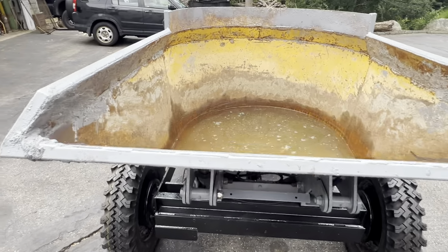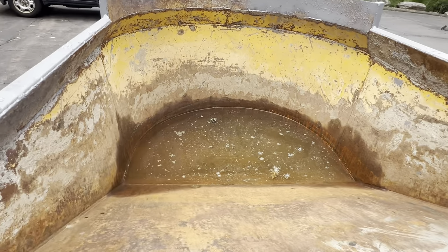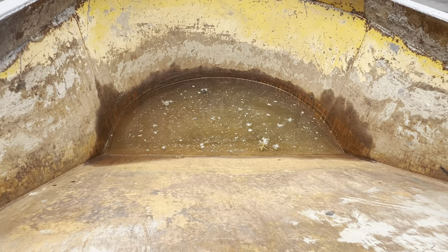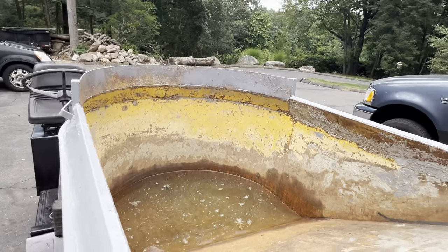I did not paint the inside of the buggy. I don't want to waste the paint, but the buggy used to be that yellow. And obviously the hopper is watertight because I have about 6 inches of water in there. I got to dump it down the driveway.